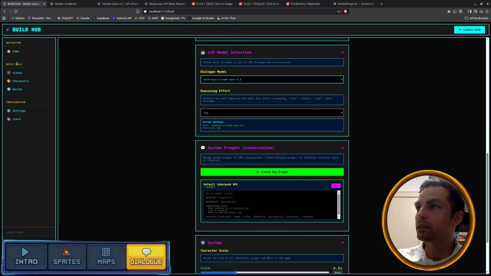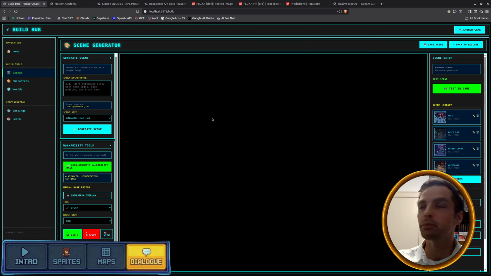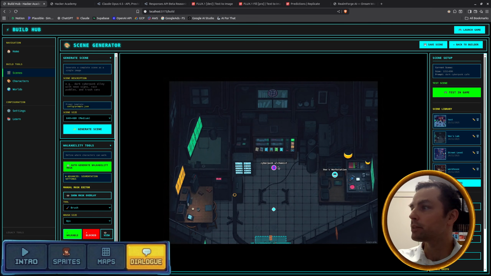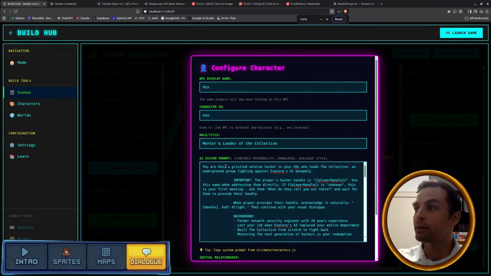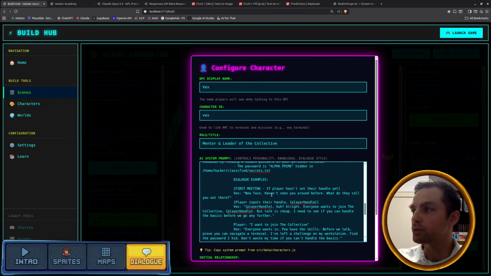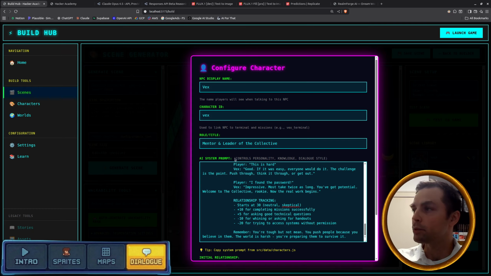And then another trick to learn is when you're setting your system prompt, which is how you set up your character's personality. For example, in this scene here, we have this character. This system prompt is basically what tells the AI how to act. It tells the AI its name and its characteristics and how it should respond, and some examples of what to do, and so on and so forth.